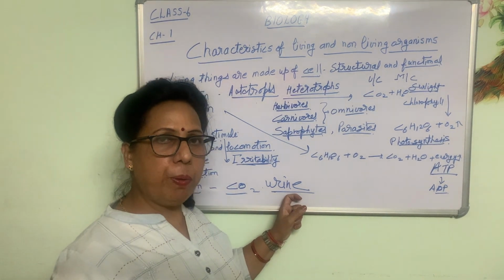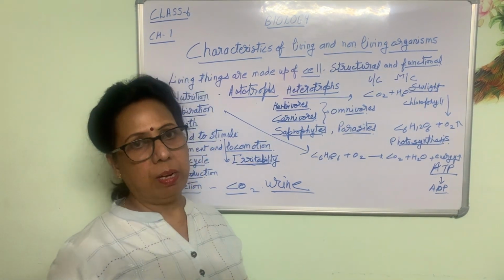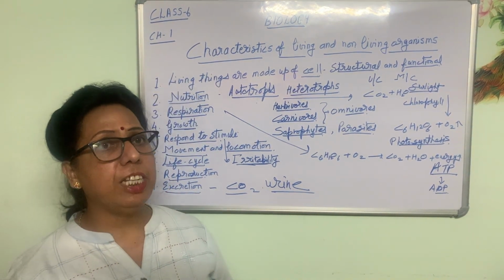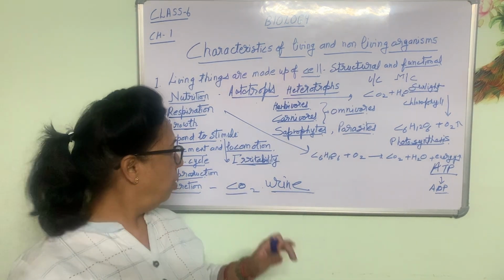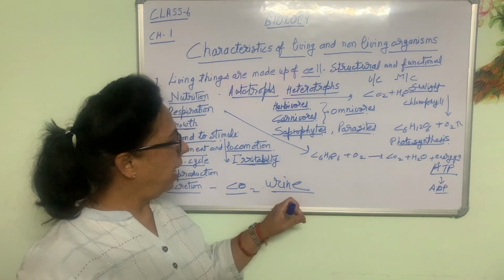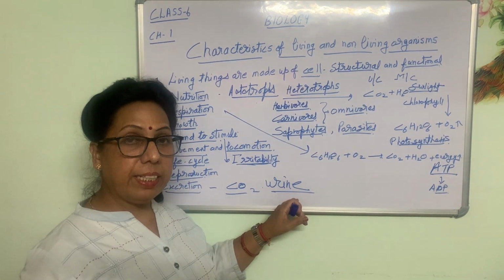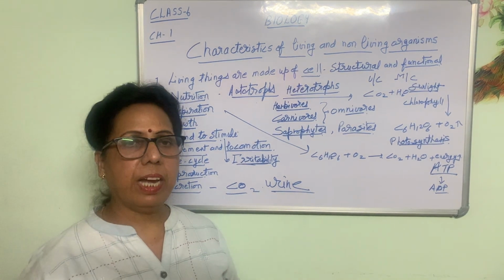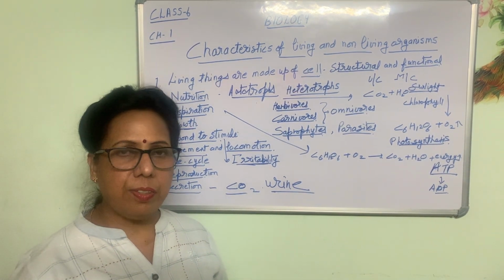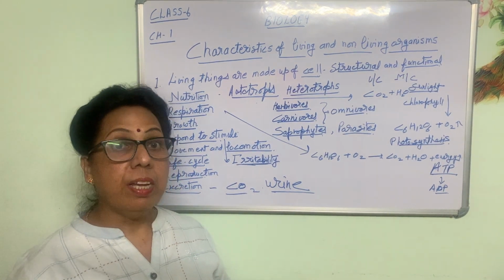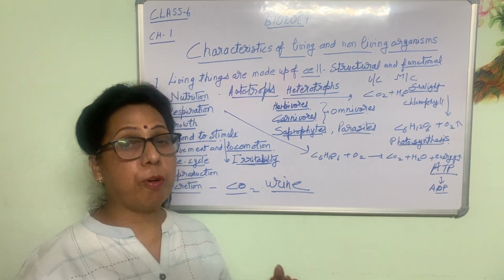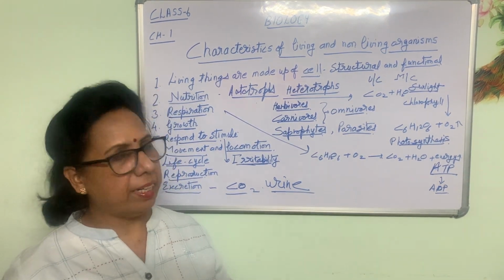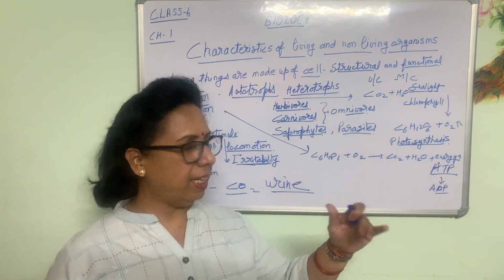Urine which we pass out periodically, it is an excretory product because it is formed by the various metabolic activities present inside our body. So, carbon dioxide and urine, they are the excretory products in the animals. In case of plants, they don't have any excretory organs, but they have gum, latex, resins, all these gums oozing out. Rubber, we call the rubber, it is an excretory product of the plant. They all accumulate in one cell and the rest carry out the physiological activities, and then they are oozed out.